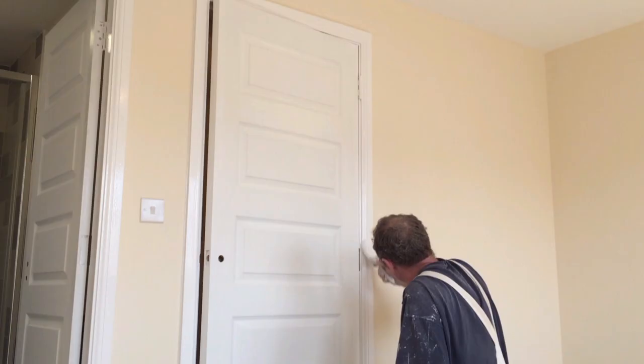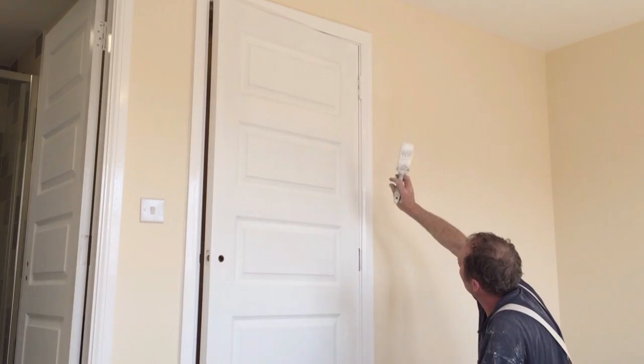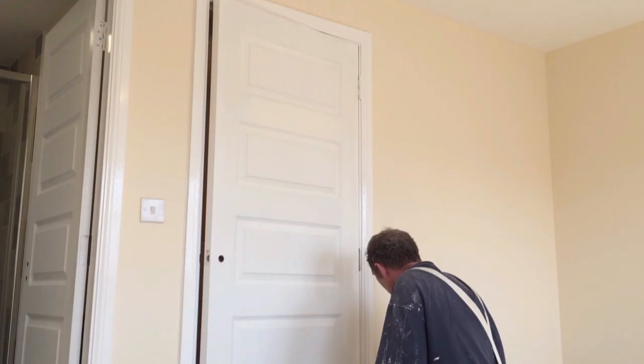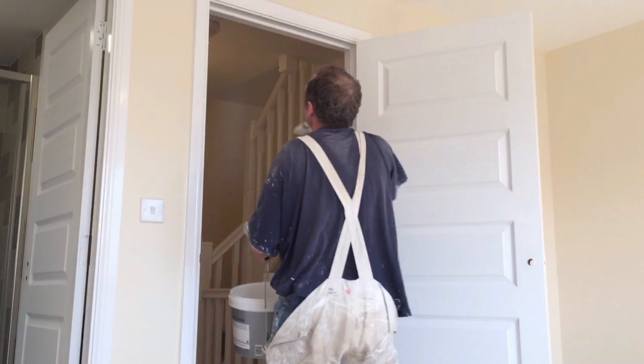Do the up and down motion and end up with laying it off like that, so you don't have deep brush marks in the paint. Right, so that's the first coat.